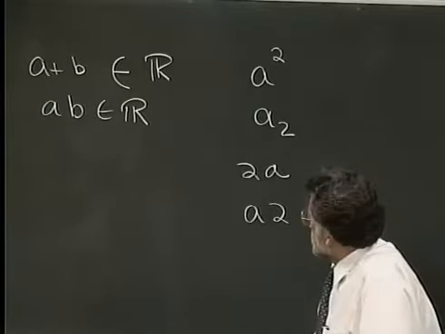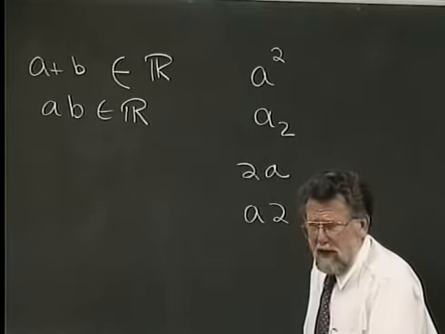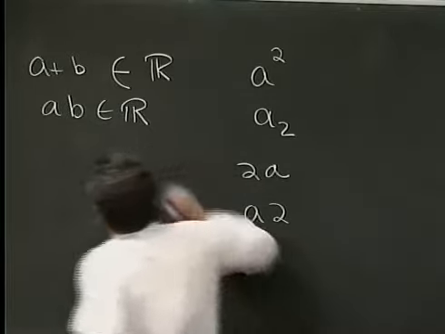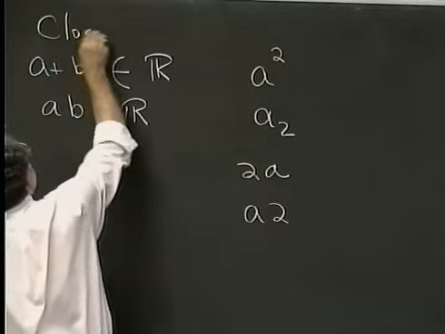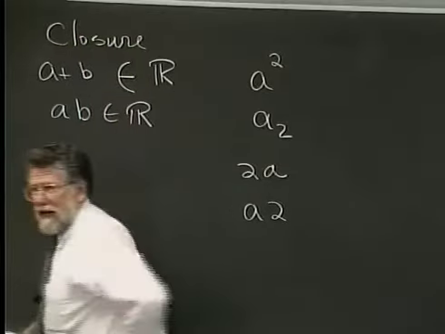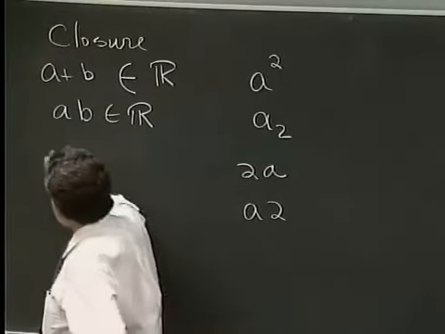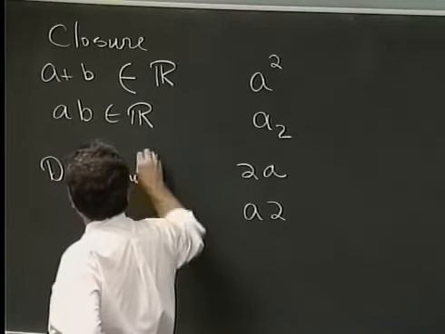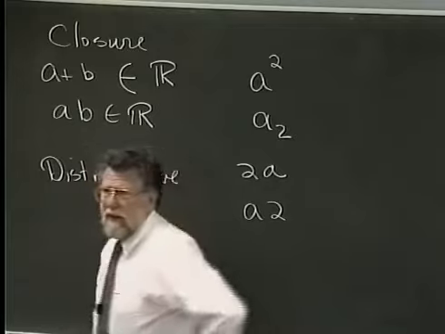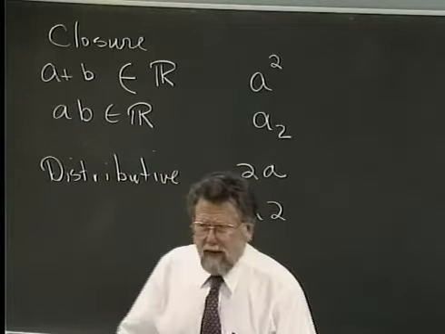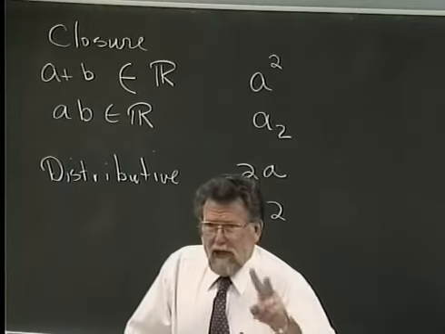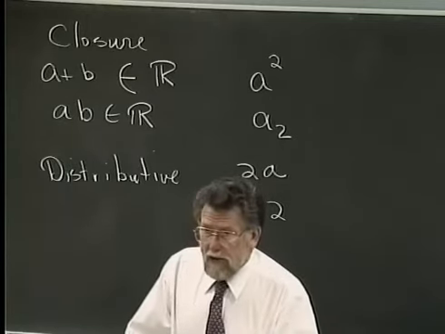The fog's up. Closure. Okay, so we had closure. Now, after closure, it's not perhaps clear what we should do next. Perhaps we should go to the end at this point, and the last one, at least, sort of fills in the gaps in between as our goal, the distributive property. What did that say? Did you get that one down? It's the only one that involves multiplication and addition together.